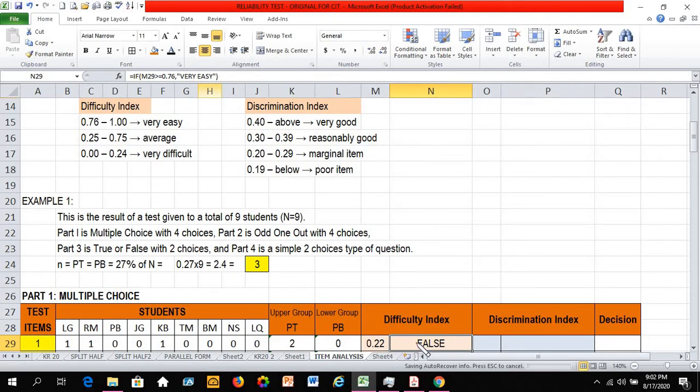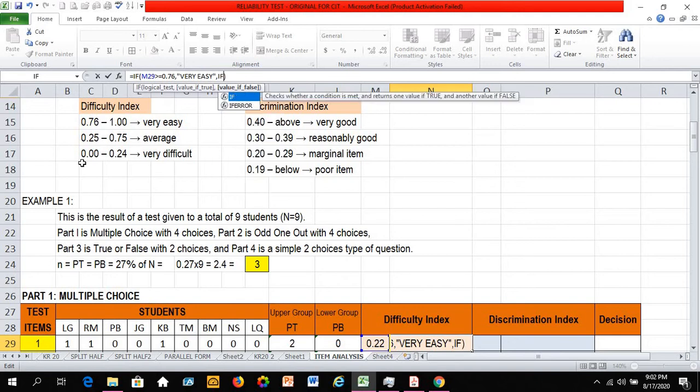Now our formula is not yet complete because there are 3 categories of the result. So we'll add another IF condition, greater than or equal.